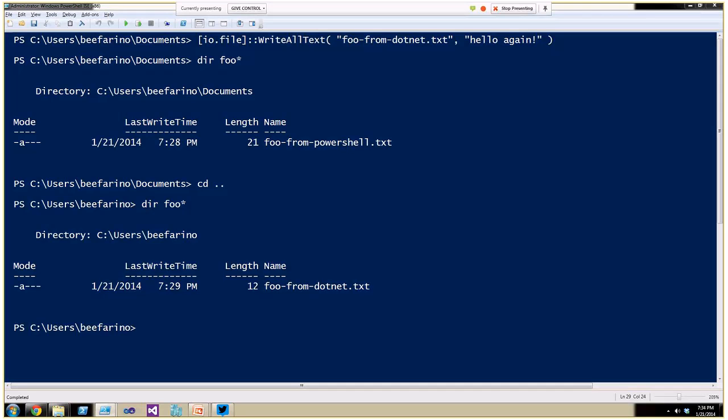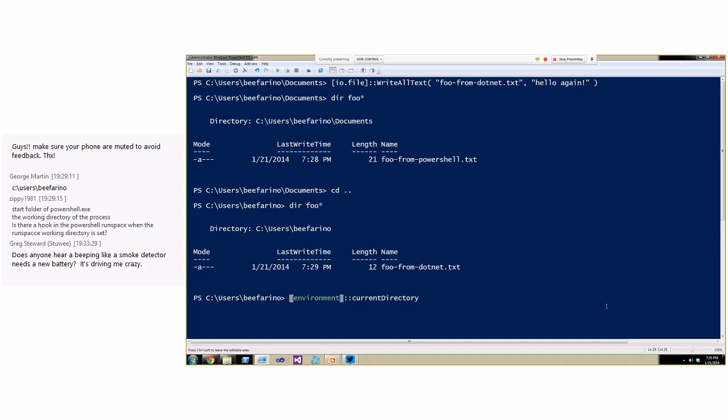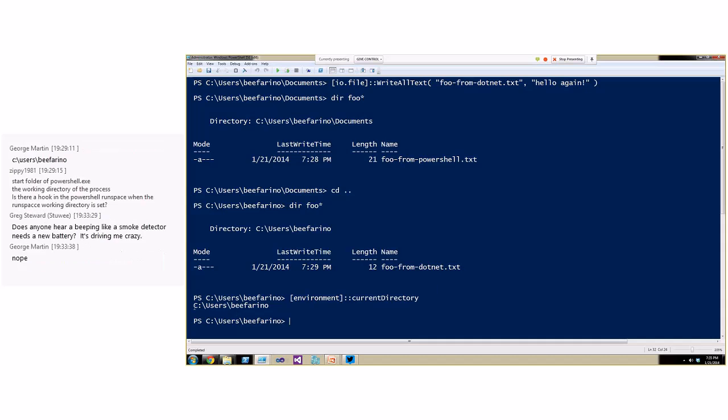So that's the gotcha. This happens quite frequently to me. I use a lot of what I would call legacy command line tools that are not familiar with this notion of a current location. They'll write files, and the file won't be where I think it should be, so I've learned to go look in the current directory to find them. A couple of things I want to show you. The first is how to determine what the current directory is. The easiest way I've found is to access the CurrentDirectory static property off of the Environment class. As you can see, that's returning my home folder, c:\users\bfarino.